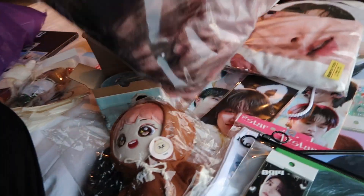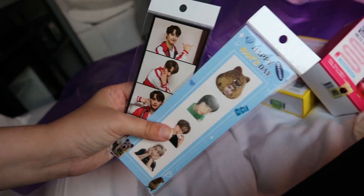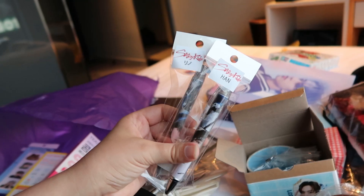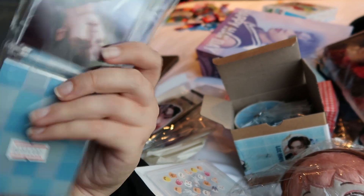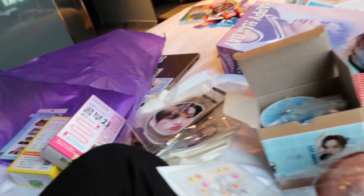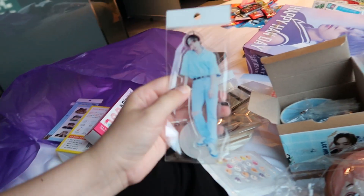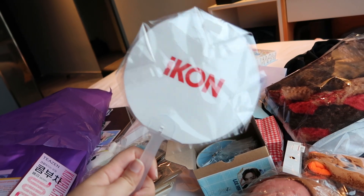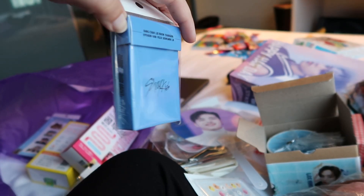Then this is a Bangchan blanket — it looks so creepy like that. And this is a Lino blanket from that one shoot they did — why does it look so creepy? And then in here are just some unofficial cute photo thingies. I thought this was super funny — it's like straws and you could put them on the straw: Han, Lino, and Han pen. This is also so cute. Then I got two mirrors — the other side has this photo, insane. This is an unofficial quokka photocard holder with one of these things. I got an acrylic Lino. This is the bias of my roomie so I got this for her. Then I got this really cute photo of Lino. I also bought the Sungmin one but I think it fell into one of these things and I'll find it later. This has a little notebook in it and a little sticker book. And that's everything!